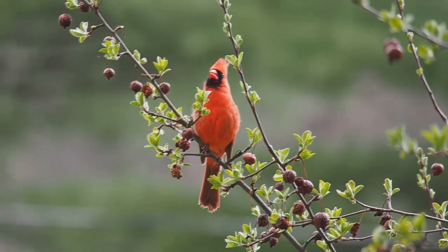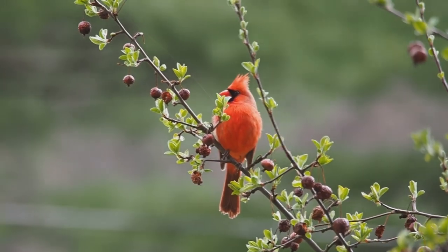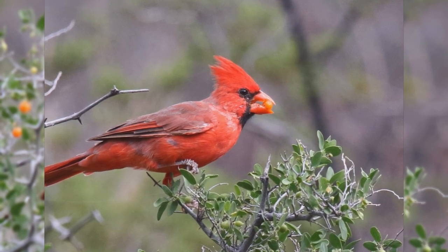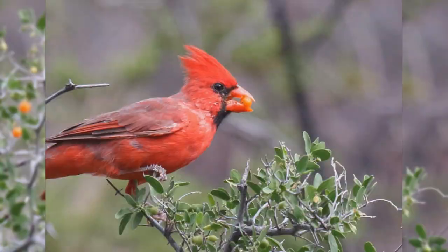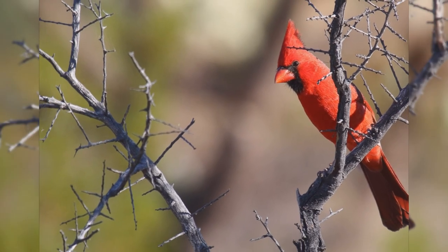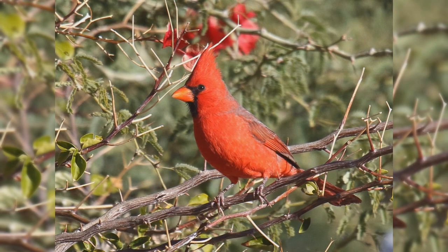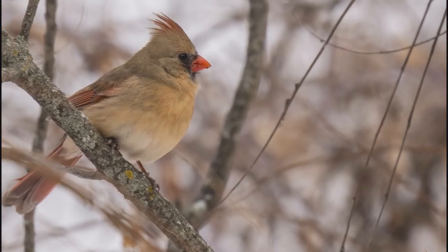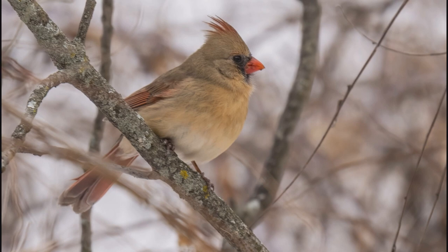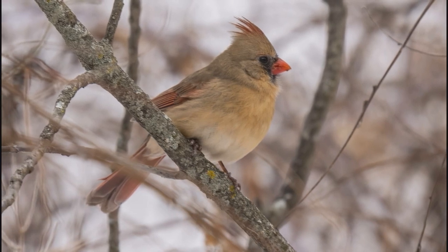Both males and females sing a series of repeated whistles. These birds are less bulky than European starlings but just as long. They have a very long tail and big head with tall crests. The bill is very thick at the base, short, with curved edges, and is usually obviously orange. Males are bright red throughout, with hints of blue on the wings, tail, and back, and a black throat patch that reaches to the eye and over the bill. Females are dull brown or buffy yellow in coloration, with red highlights on the edges of the wings and tail. Their crest isn't quite as pronounced as the male's, but they still show the black around the bill.